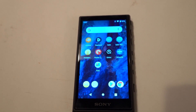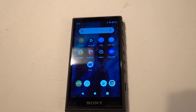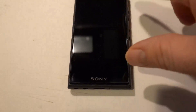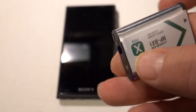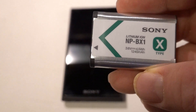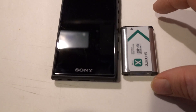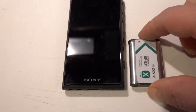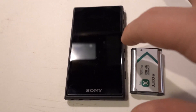Inside there is a 1285 milliamp battery, and that is approximately one-third of the size of a normal smartphone battery, so it's really very small. For comparison, this is the NP-BX1 battery used in Sony's popular cameras — a 1240 milliamp battery — almost the same size as what's inside here. If Sony had actually used a swappable battery like this, it would have been awesome because you could have ejected it and had backup ones, and these retail for only about $40.